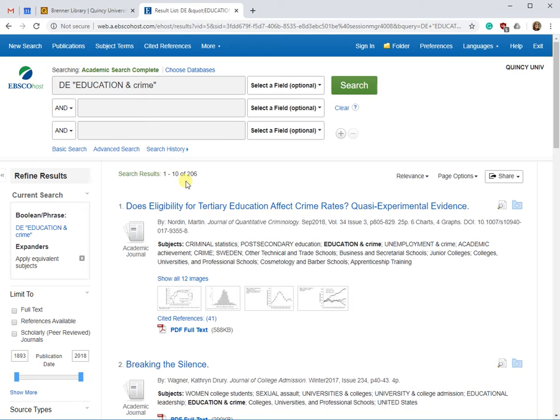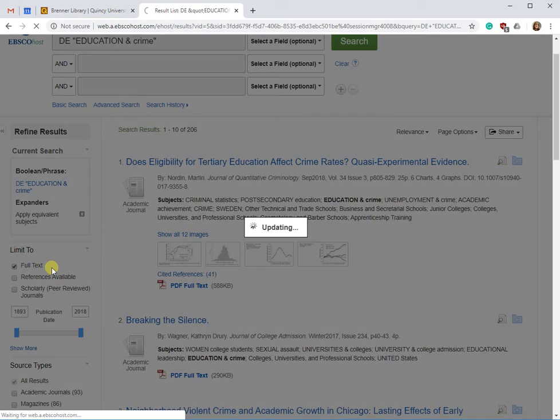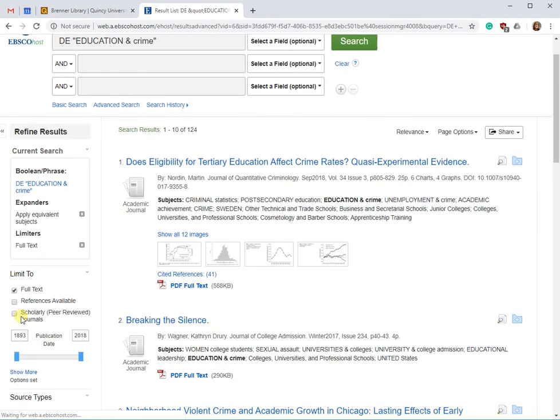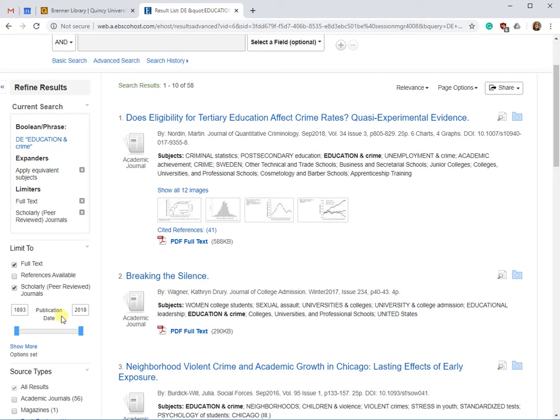All right, now I have 206. That's not very many, but I might think, I don't know if I want to look through that many. And you notice our peer review and full article has been taken off, so let's get that back first of all. So this is the date range. 1893 is very old, so I'm going to change this to about 2 years ago.